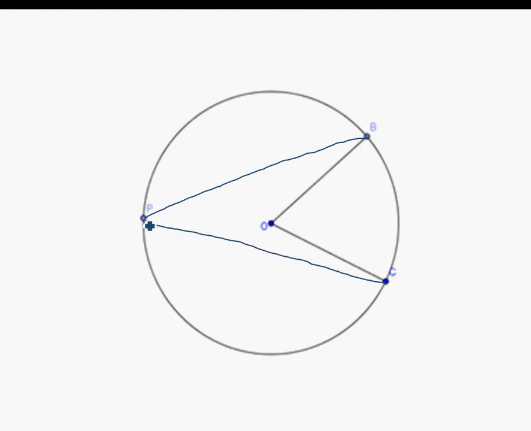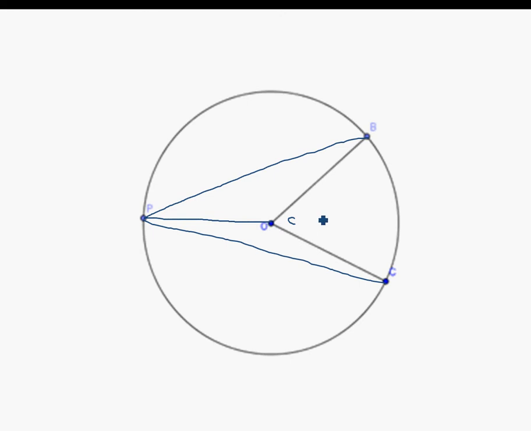And I'm going to give you some hints as well. So let's say this is the central angle right there. That's one of the angles I'm interested in. And I'm going to go ahead and draw a segment going from P to O as well. Okay, and so here are some hints.